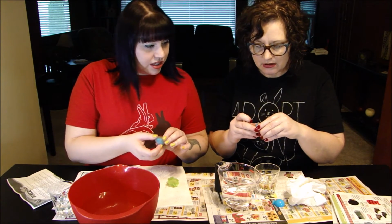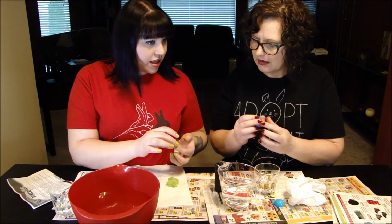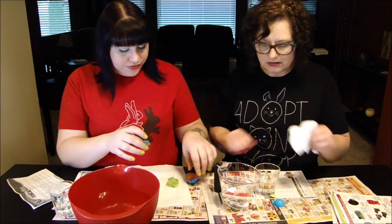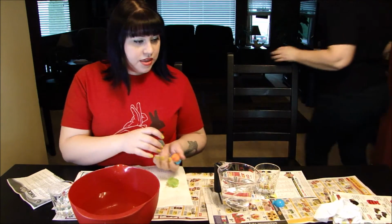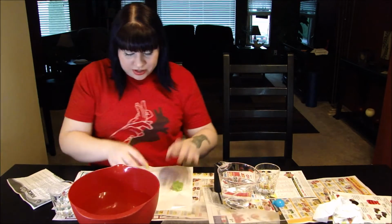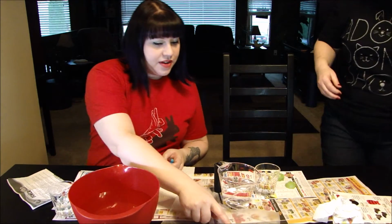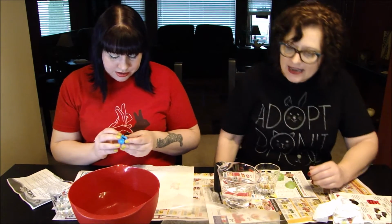I just gently. Do we have something we can set these on so that they can dry? Like a parchment plate? Paper or something? I have parchment paper. Can you get mine out? Yeah. And then we can do one with the opposite. Yours is pretty. It is, isn't it? Okay, so now you do the weird shape and I'll do... Okay, how it looks, though. Oh, it's pretty. Yeah. Fun.